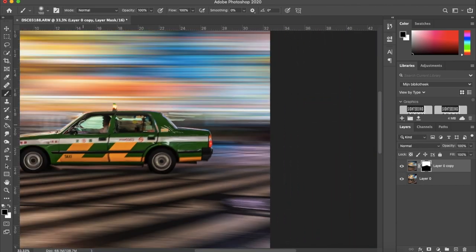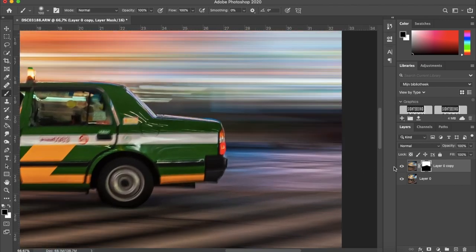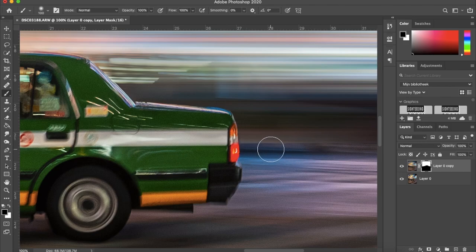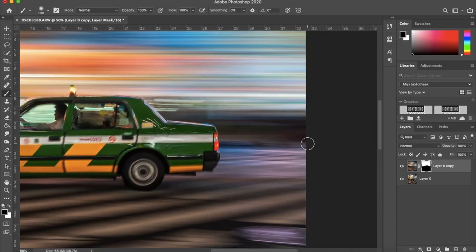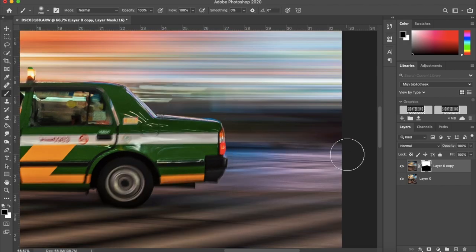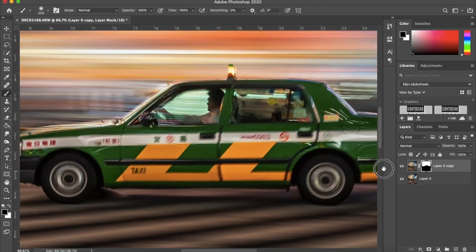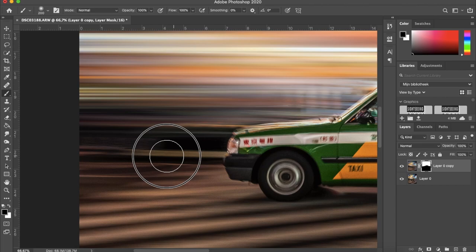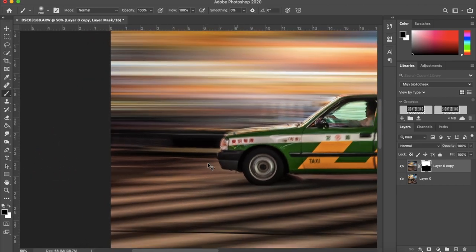So another thing is, as you can see here, if you zoom in, you're gonna see that here you really have the line separating. And that's because earlier when I did the selection, I drew a rectangle here. This creates this line, which obviously doesn't look very nice at all. So we're gonna take a very soft brush, not very large, but large enough, around 200 pixels. And we're just gonna go over here and soften that out. And the same on the other side of the vehicle. And as you can see, then we get a nice transition.